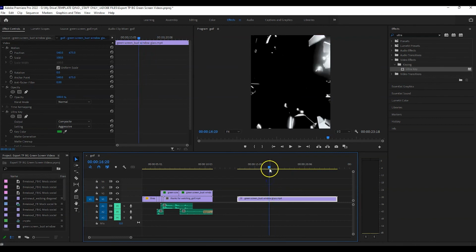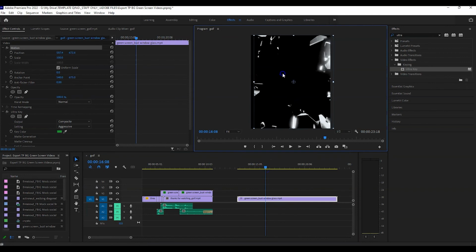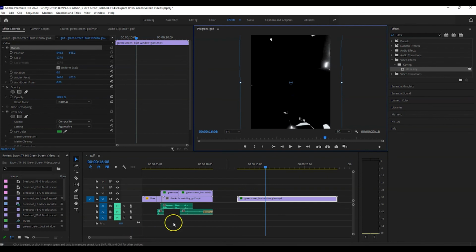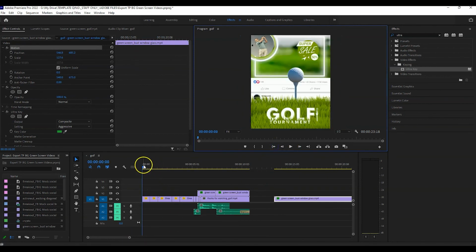And you just place it right over that graphic and move it around. I just double click this, and now I can size it up and move it around to match. What you're going to want to do is match where that ball hits the impact of the camera. Okay, so let's jump back over to the beginning so you can see.